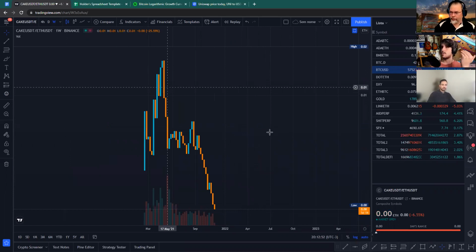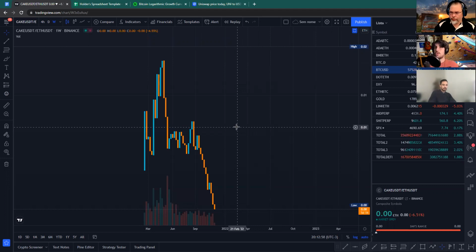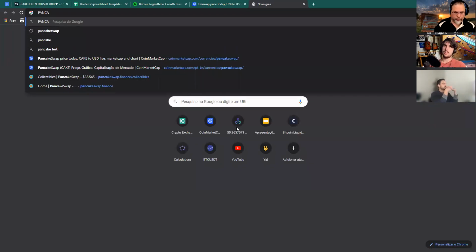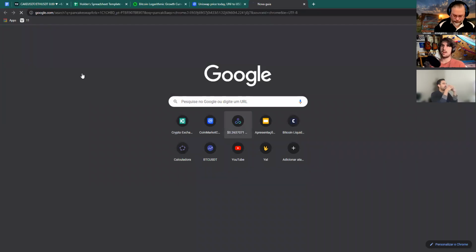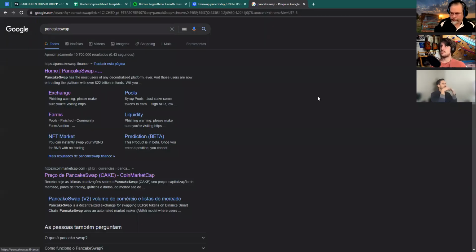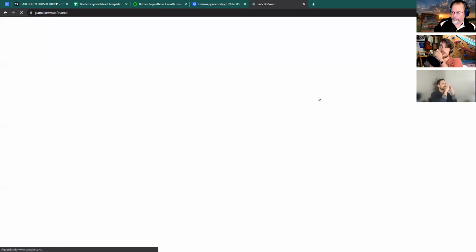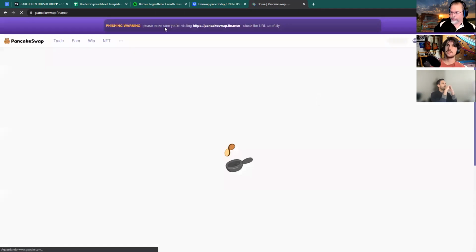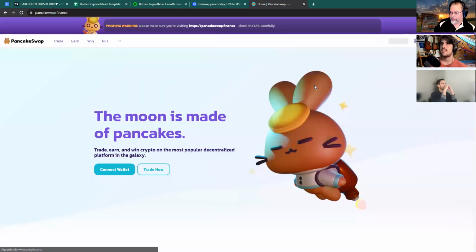Are you willing to take on the risk of holding this coin, knowing that if you bought Ethereum, you would probably gain more money? Now, Cake has some pretty nice interest going for it. If you go to PancakeSwap, you can stake your Cake, and I think the current APY is about 70% a year, and it auto-compounds. And no, this is not a scam.